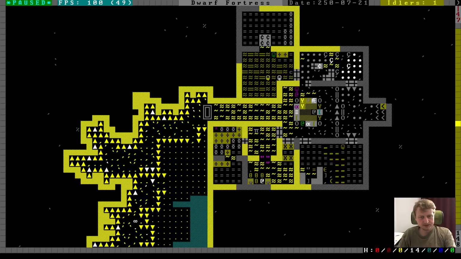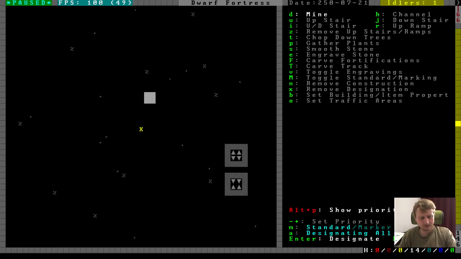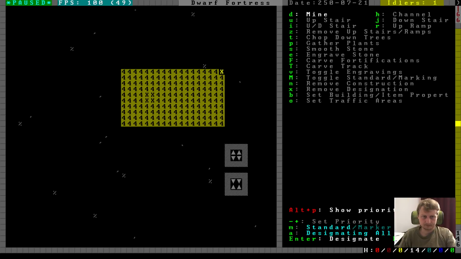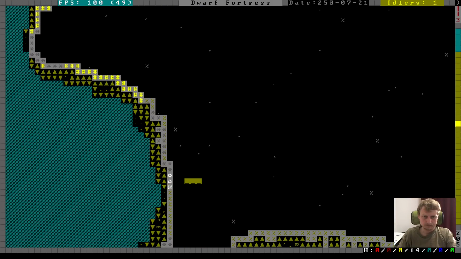I'm thinking now where to establish the textile industry. We're harvesting plants here. Yeah, maybe we could dig an up and down staircase here. And have a little textile processing area over here. So how far are we here?